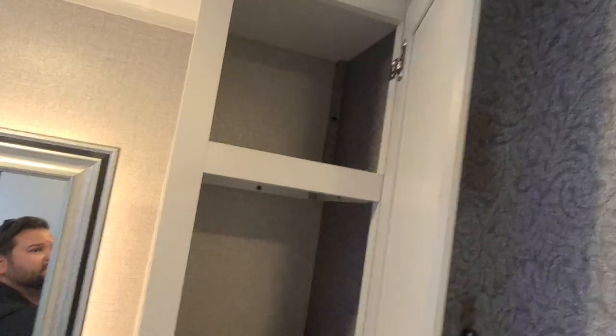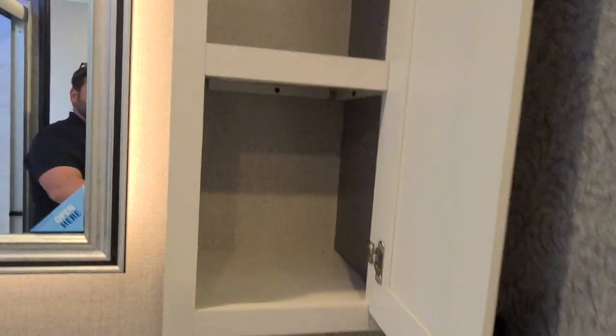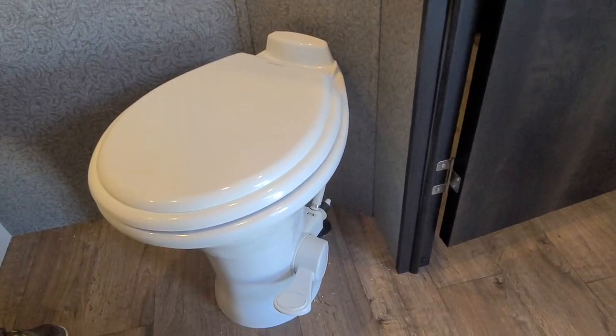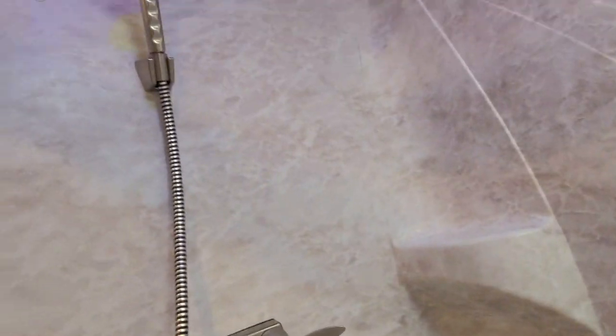Lots of counter space with room to put stuff along the side. There's a big deep cabinet here — you can add stuff on top, middle, and bottom — and there's also space behind the mirror in the medicine cabinet. It is a porcelain toilet that sits higher than a typical RV toilet, which is preferred. The shower is quite a bit larger than standard, with a nice area to put your feet up to make it easier to shave or sit down and relax.